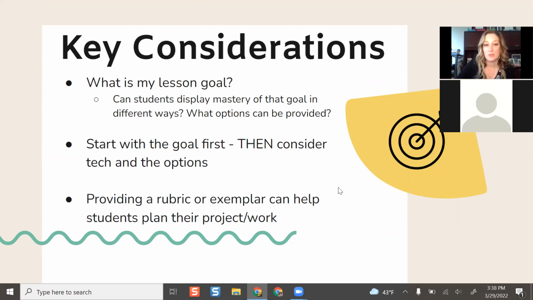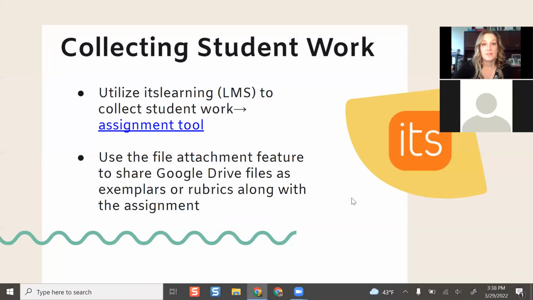And then it's also helpful to try to include a rubric or an exemplar from one of the choice board options, just so students can see what one looks like. And maybe that exemplar isn't on the same content that you have students demonstrate their understanding with, but it's just there to show them how they can use the tool or how you would like it to look in the end product.